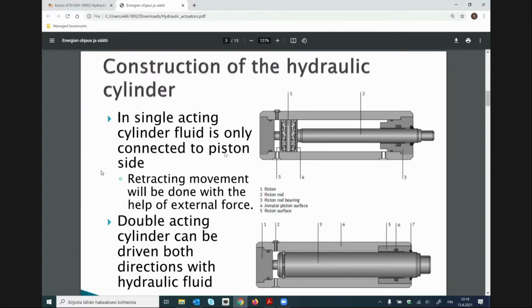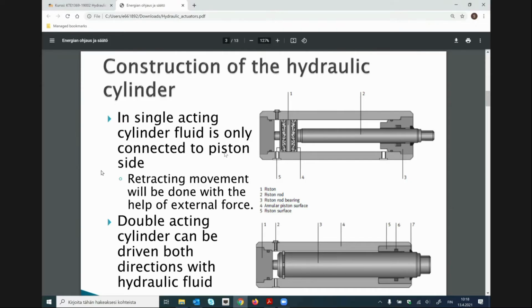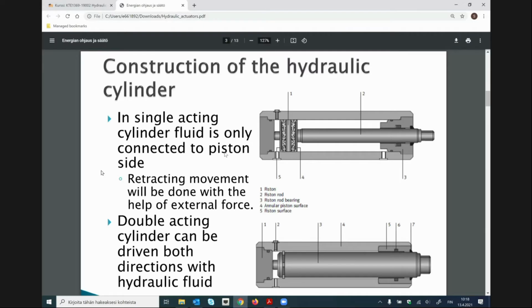And as you know, there are two main types of hydraulic cylinders. There are single acting cylinders and double acting cylinders. Single acting cylinder means that you can move the piston only in one direction with the help of hydraulics, and then the returning movement, retracting movement, typically it is made by external force.